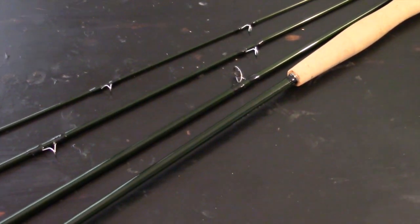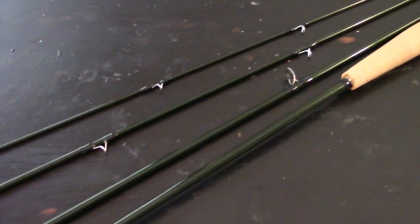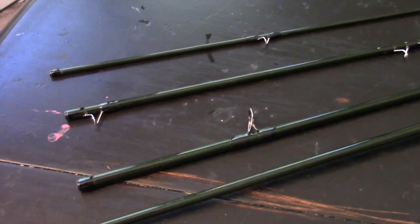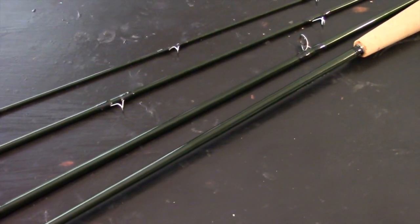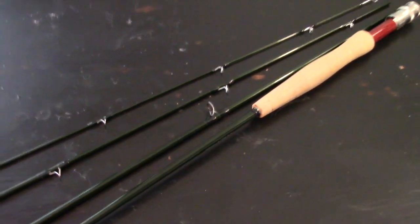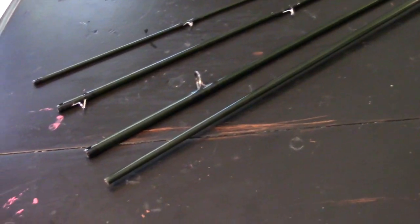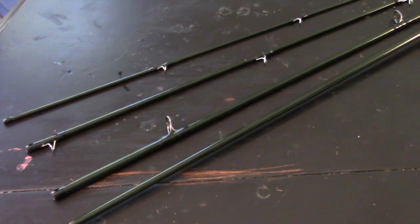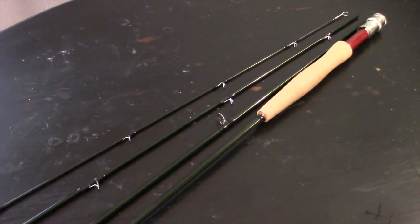But those are easily overcome with the right tools and the right know-how, and my next rod will come out looking, I think, perfect. I know what to do now. As you can see, I don't really know anything about how to do this. This is my first rod, but it still came out looking really nice. It's a really nice fly rod.